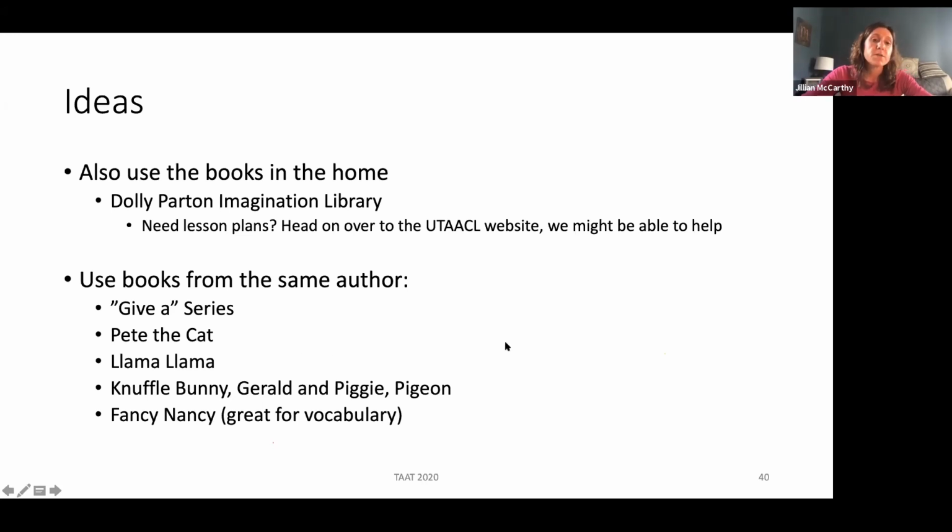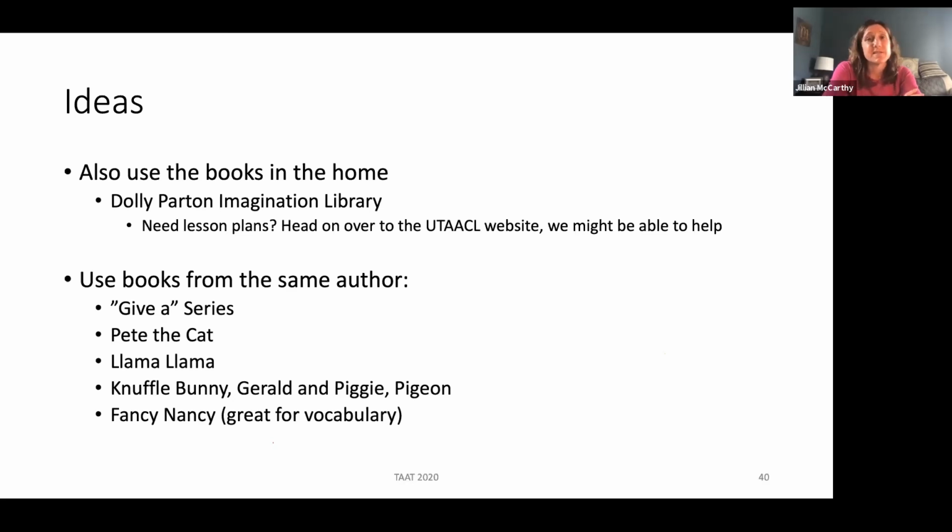And then also use the books from the same author. Obviously, you can tell I like the If You Give a Mouse a Cookie series, because now we can give a mouse a cookie, we can get really good at it, and now we can pick up If You Give a Dog a Donut, or If You Give a Cat a Cupcake, If You Give a Moose a Muffin, and we have the exact same structure, and the kid's going to feel really successful in reading that book, and we've got similar characters, because that mouse seems to pop up in all of those.